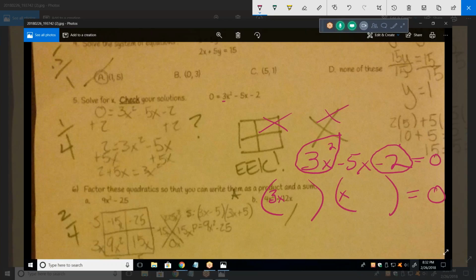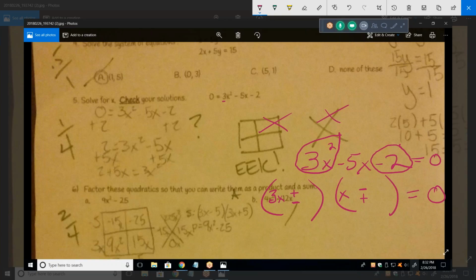Negative? If they were both negative, that would not be a -2, it'd be a plus, because of the last step of FOIL. So one has to be positive, one has to be negative. And normally I would be able to write it like that and be done with it. But because this coefficient is a 3 and this coefficient is a 1, I also have to allow it could be minus plus also, and they're definitely not going to be the same. So that's what we have to work with.